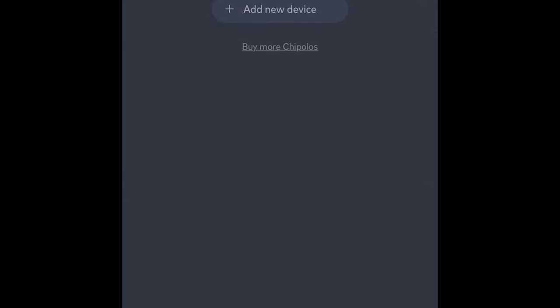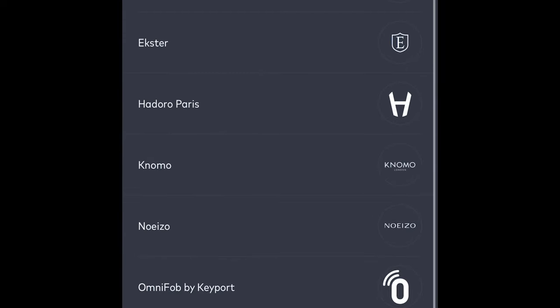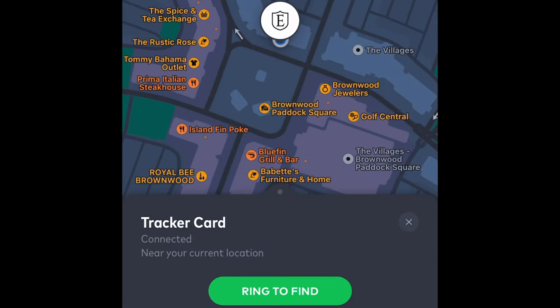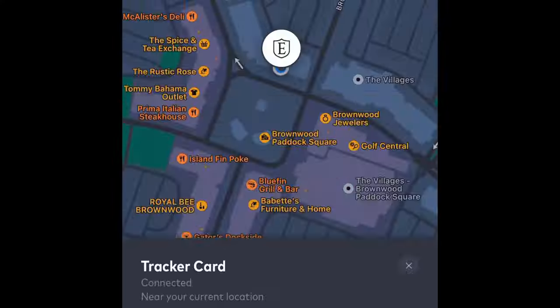If you hit directions, this will give you directions right to where your card's at. When you go back to the home screen, you can always hit 'Add New Device' — this asks you if it is the one or the card, and there are also partnered products you can track from this app. One of the things I'm not a huge fan of is that you have to leave the app open on an iPhone. I haven't tested it on Samsung but I would assume it's pretty close to the same. It's not a deal breaker, but if you close out the app, you get a notification letting you know you closed the app and you're not tracking anymore.